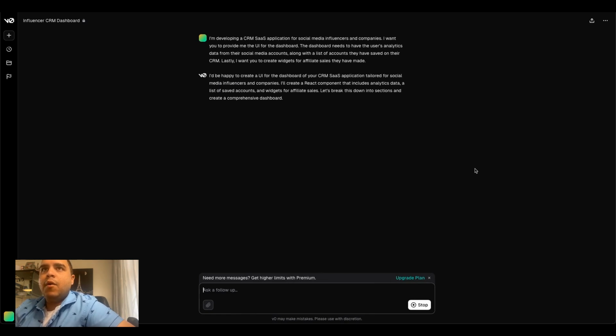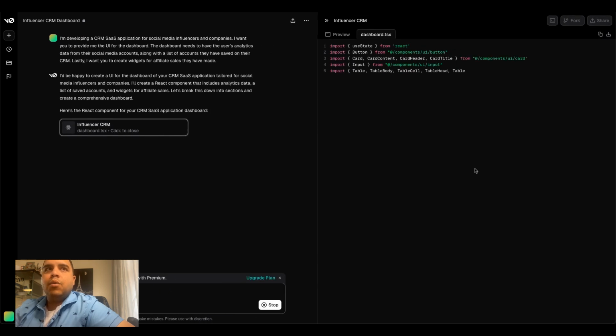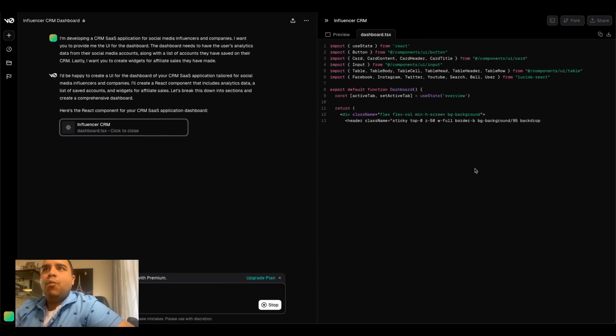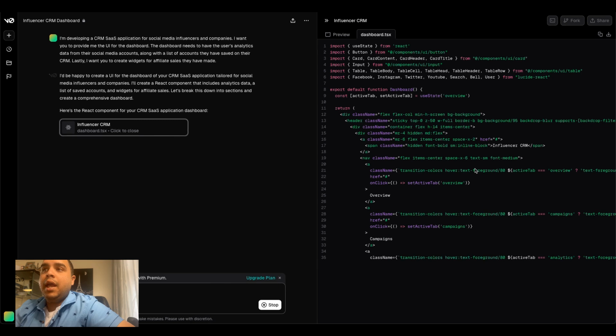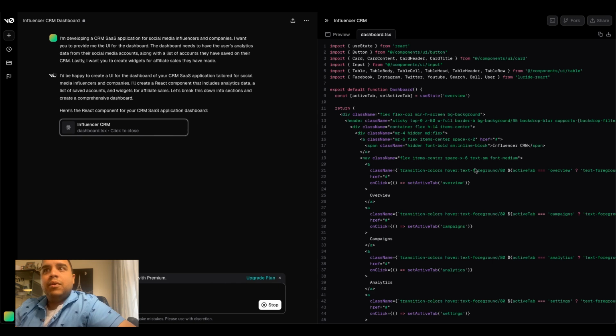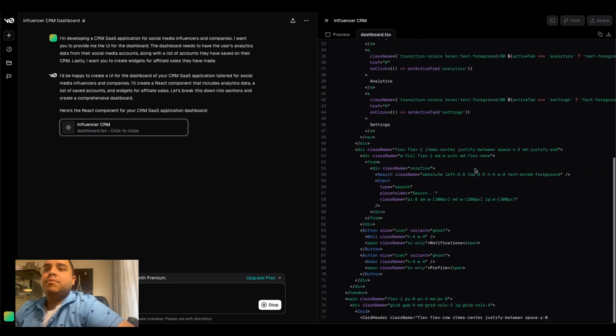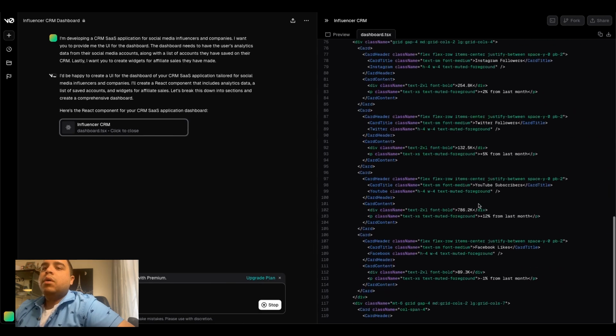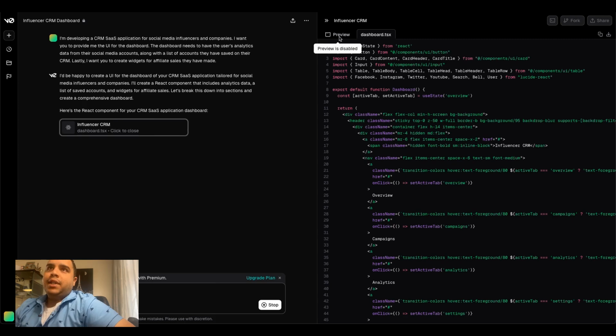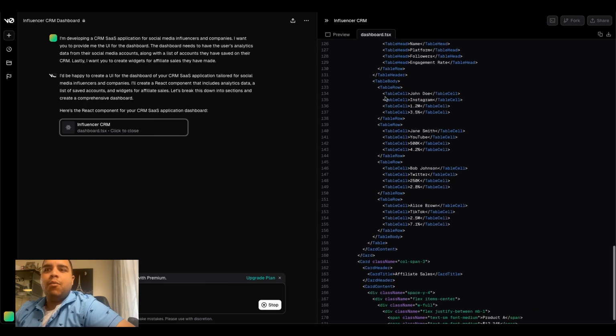So he's happy to create the UI for the dashboard and he's doing it in React. And there we can see he's developing the code in the front end. I am not a software developer by trade using code, so I have no idea what it's writing, but I heard it's good stuff. While it's writing the code, you have another tab for preview, although the preview is disabled right now, probably because it's still writing the code. Typically, it will show you the preview as it reaches a certain point.